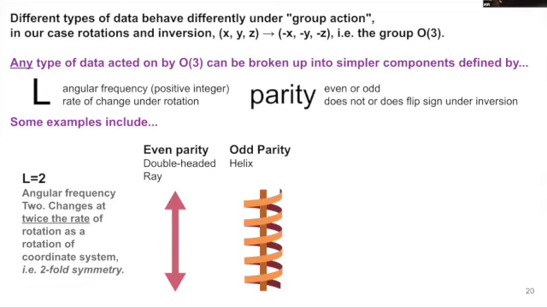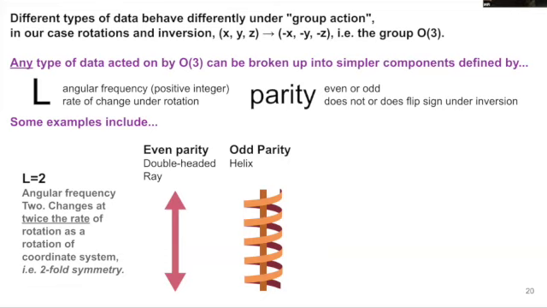Okay, I'll stop at L equals 2, but I think this one's really fun. So these things change at twice the angular frequency as a rotation. One example that I absolutely love is the even parity case, which is a double-headed ray. It is the thing that differentiates the x-axis, but doesn't differentiate plus x or minus x. So if you have a time-varying electric field, and you want to average, what is that? You're defining a direction because it's ultimately oscillating between these two directions. So that's one example of where you might want to use a double-headed ray.